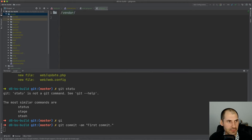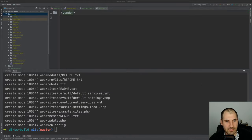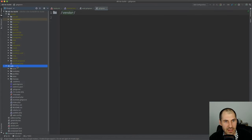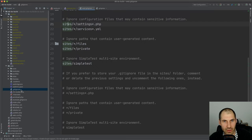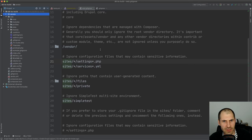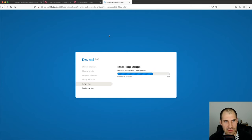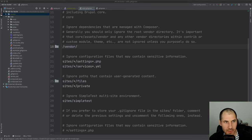And now what we are going to do is have a look and make sure everything is nicely committed, and then have a look at what we are going to build. All right, wait a minute. It shouldn't have committed. We should have ignored Drupal core. Anyway, whatever. Deal with that later. And this is still going.